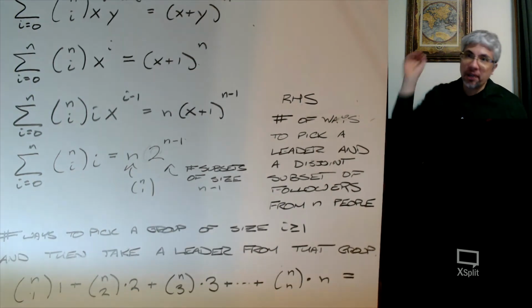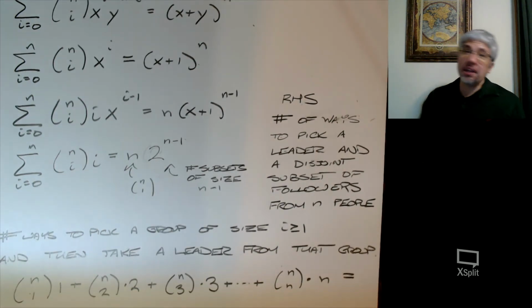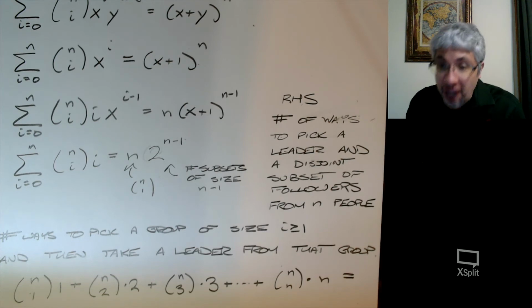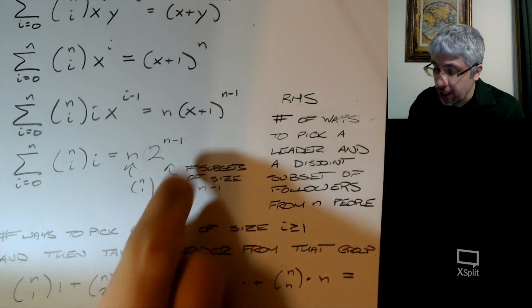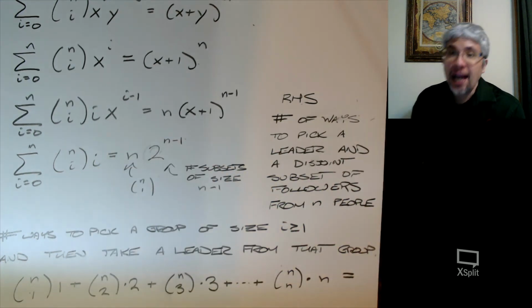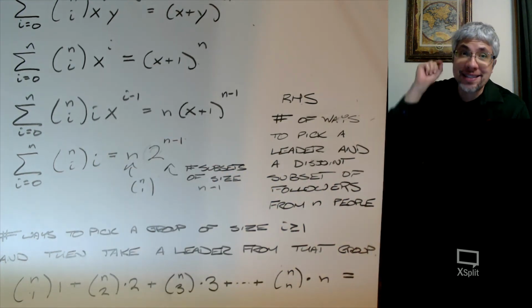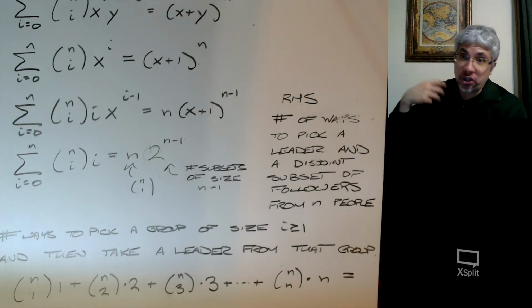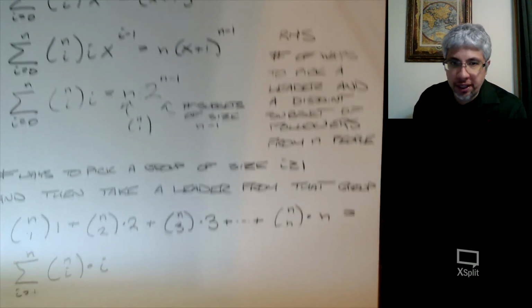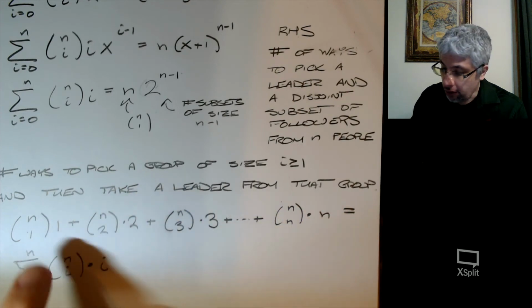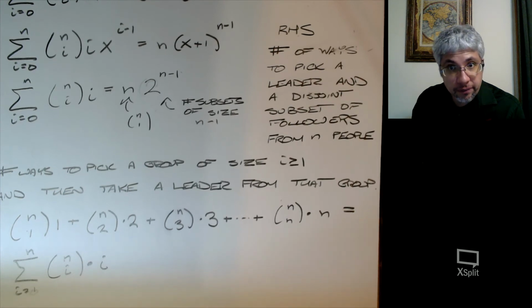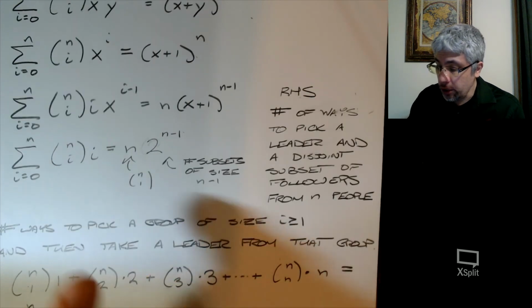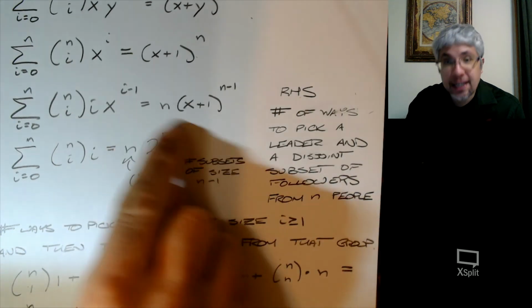So we proved this identity by taking the binomial theorem, plugging in 1 for y, differentiating, and then plugging in a number for x, and it was valid. We got this identity, and it was great. But we could also look at the right-hand side as a counting problem. And then any other way that we can count the same thing, we can actually use our rules like the sum rule and the product rule. That's all we used here, sum and product, right? We used the fact that each of these situations was disjoint, and we used a product rule in each of those situations. So we use that in order to count this same thing in a different way.